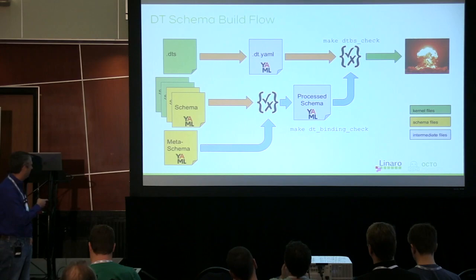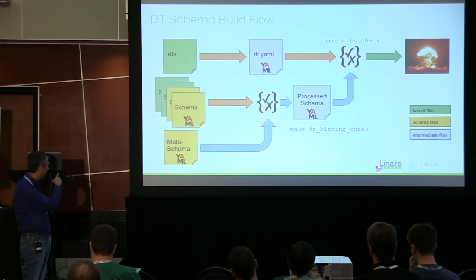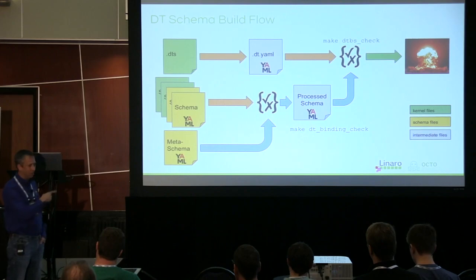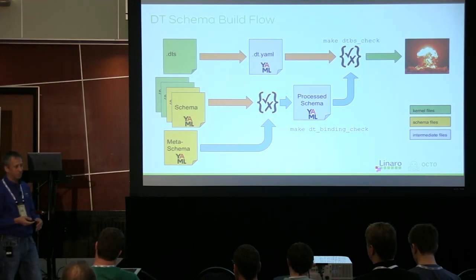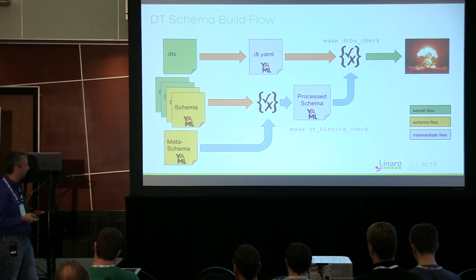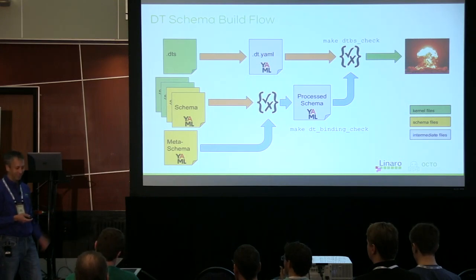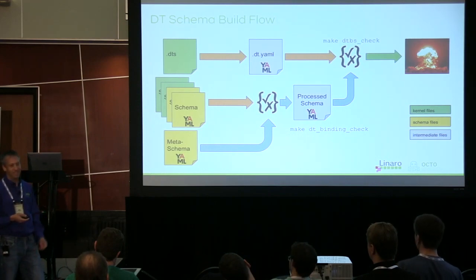But, so kind of the first dependency is that all the schema files or binding docs, which can be both from the green that's in the kernel or the core schema that are in the yellowish, those are all validated against the meta schema. The meta schema kind of limits what we allow within the schema documents, which is a subset, and hopefully constrains stuff enough that you can only write a valid JSON schema, because it's kind of easy to write stuff that's not valid. And a feature of JSON schema is that if it doesn't understand a keyword, it ignores it. And it's also case sensitive.